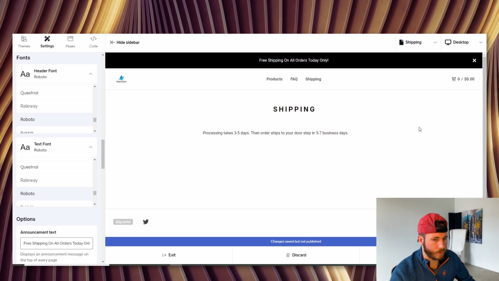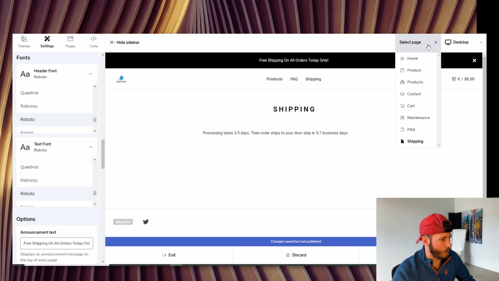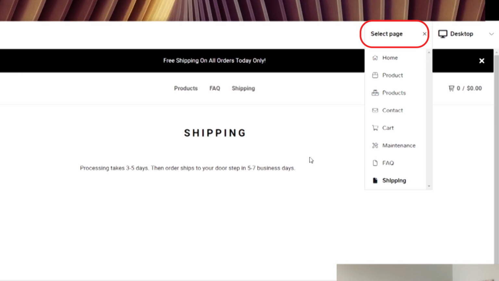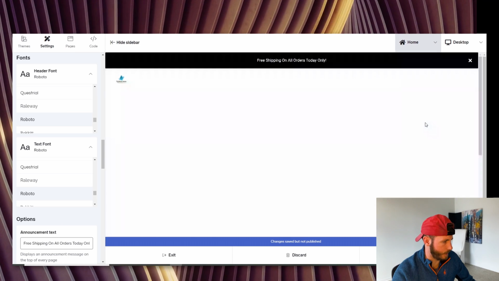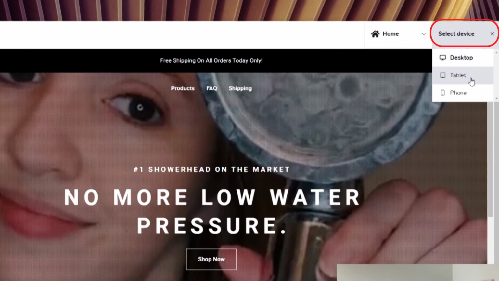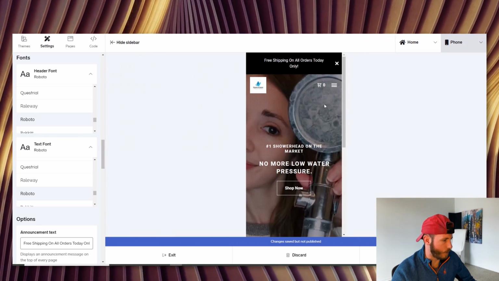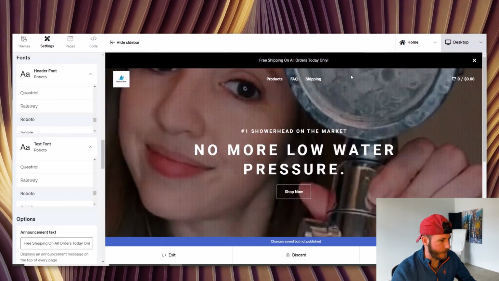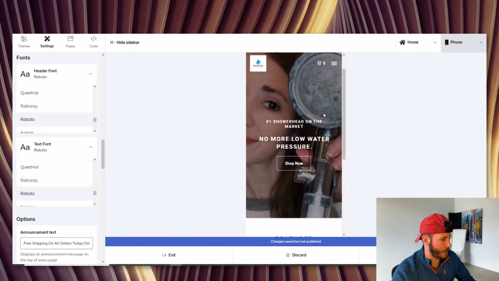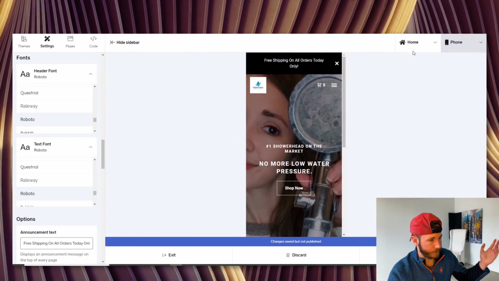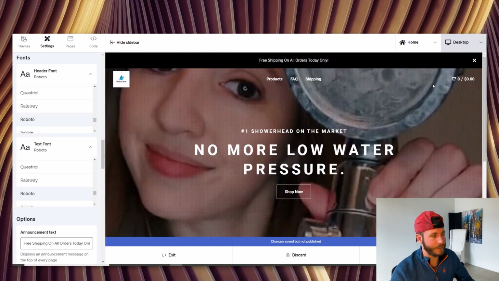And the one thing I will note as well is it'll tell you what page you're on. So right now I'm viewing the shipping page. If you want to go back to the home, just click this, it'll go back. And then the really important thing is, I'm not exactly sure where you're going to drive traffic from, but if it's a social media page, 90 to 95% of your traffic is going to come from mobile. So if you come here, you can drop down to the different devices. I always like to optimize for mobile. So I create my site in a desktop version and then I'll switch to mobile and just make sure everything looks good. And that way I'm all set for, like I said, 90 to 95% of my traffic.